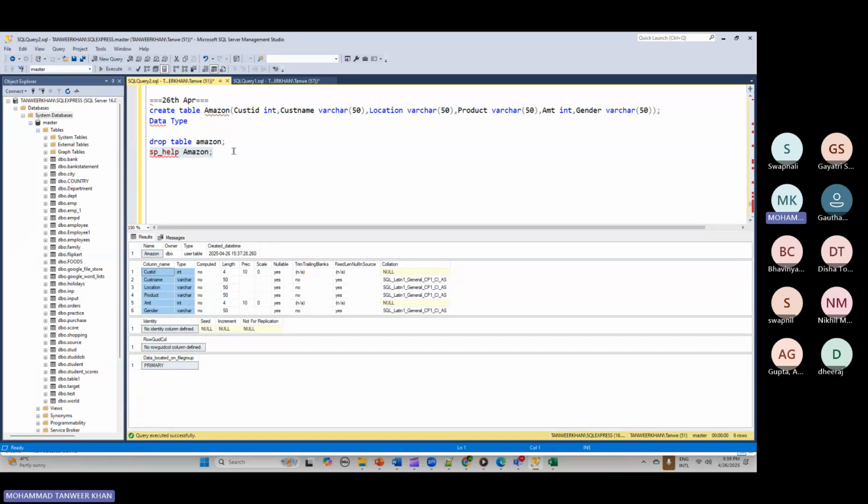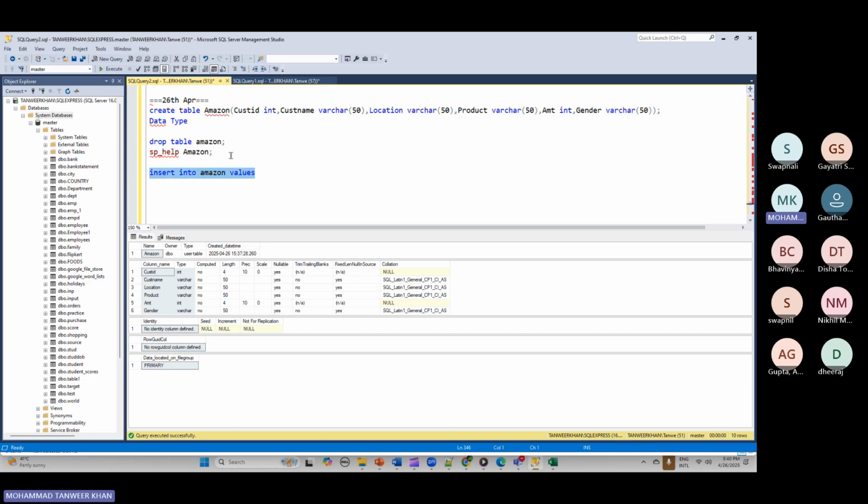And please don't make a note of anything. Everything will be shared with you after the class, okay? Now we have created the table. So what next? You constructed a house, so obviously now you will go and stay there, or you will rent it, anything. So now the next step is to store data in this Amazon table. Whenever you have to store data, you have to write this command, insert into table name and the values.